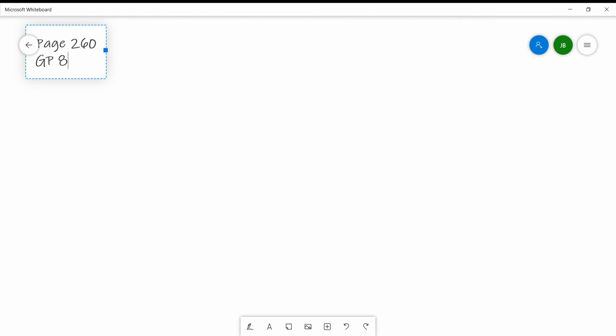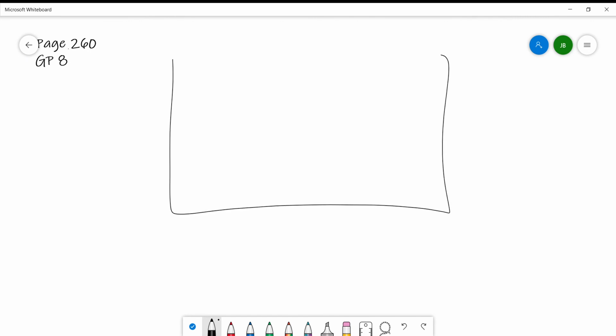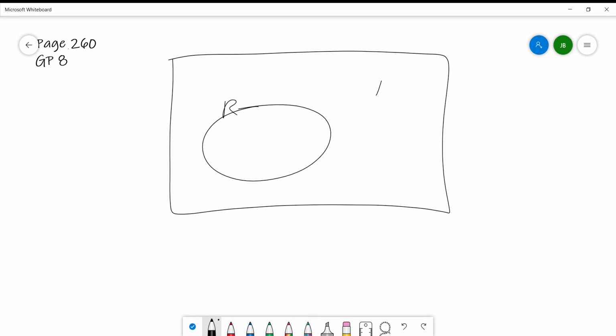So here's what they did. They took the whole scope. They made a circle for red, and they made not red over here. So here's red, and here's red prime, complement of red. I keep using that word. Guys, that's just how I was trained. There's red and red prime. And then 5% of these are nasty.